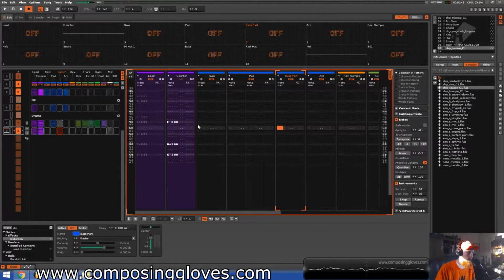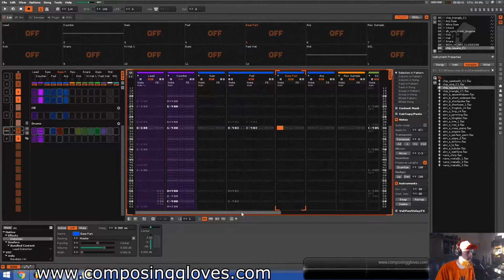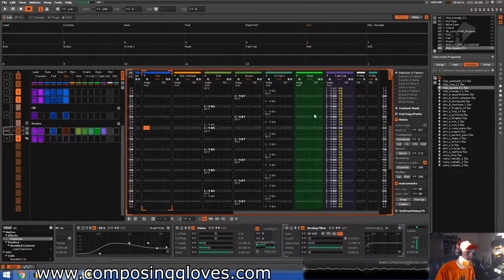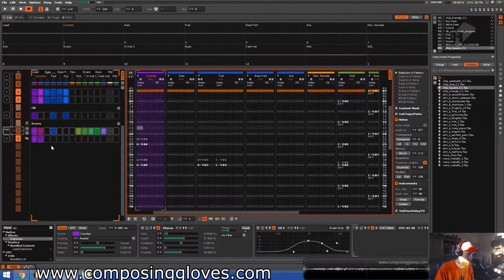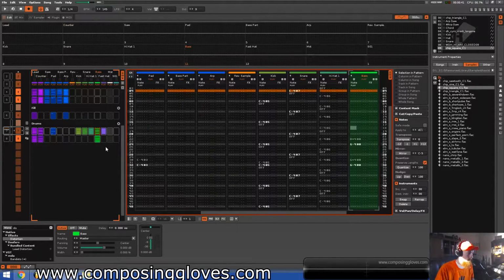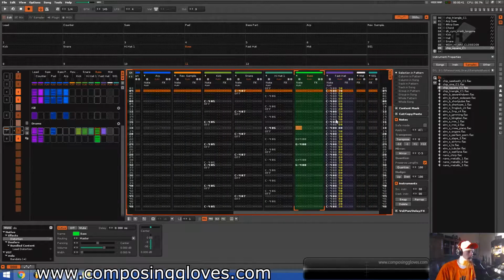I'm going to have to fix that guy up. But maybe the bass doesn't need to play that. No, bass needs to play that. So I'm going to control C those lines. And the bass is this one over here. So I'll put those in, but it is not enough.